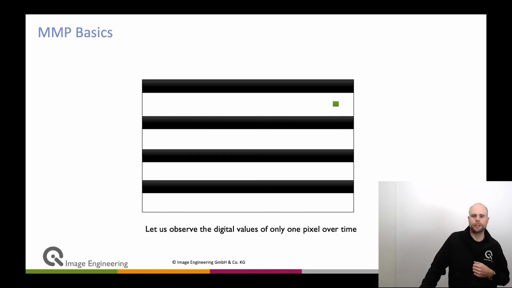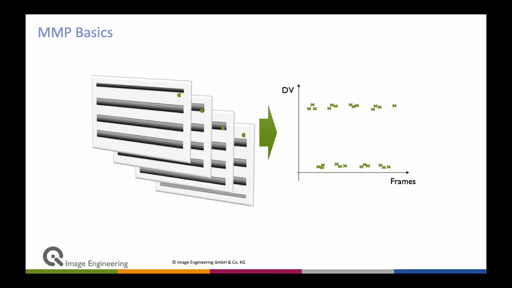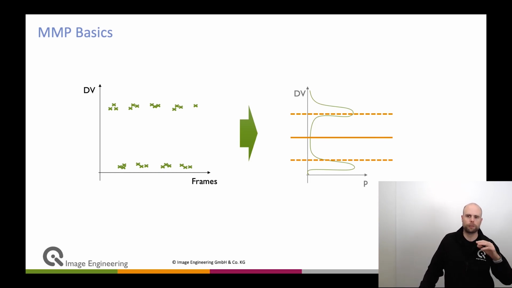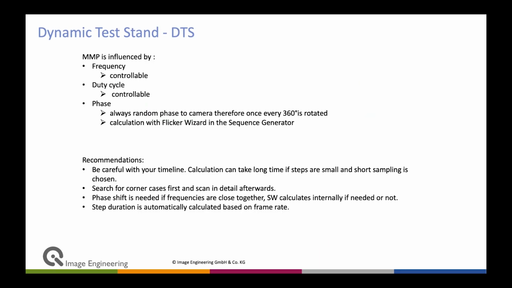So to measure this, we use MMP. Basically, we take a single pixel and track that pixel over many frames. We capture a lot of frames, and then we track the digital value of that pixel. If you have some banding or flickering, you will have some regions that go up and some that go down, so that will show you a certain pattern. No flicker at all would just mean you have a straight line. If the values go up and down, we basically get two regions with two distributions of digital values. Then we can use the same technology as we have in CDP, comparing these two distributions to calculate the MMP. With that, we have an indicator of how well the flicker mitigation works.